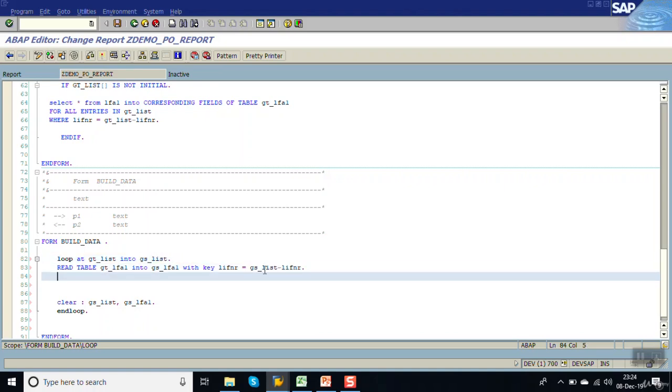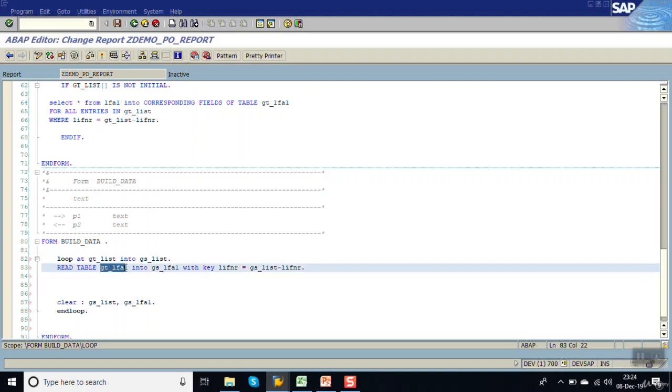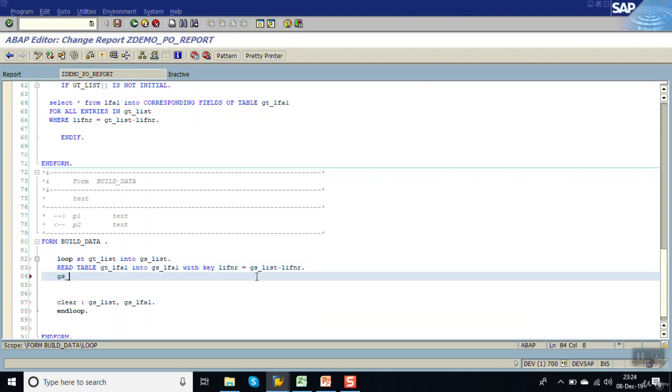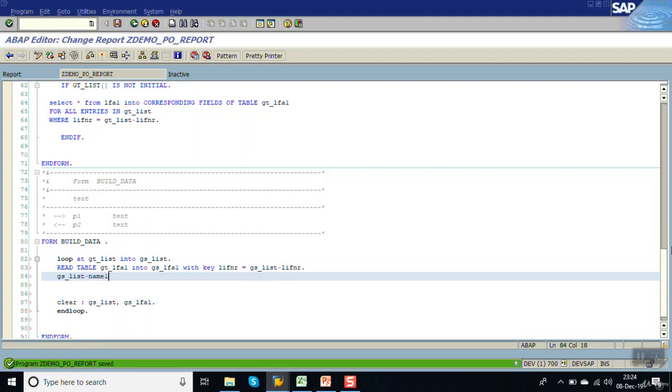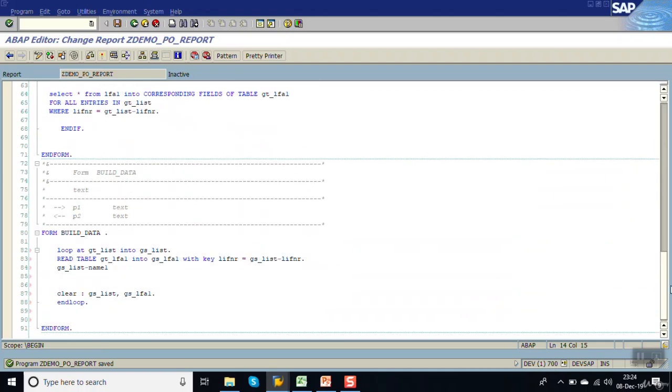For this vendor ID, we select the vendor name from the GT_LFA1 table into the work area of LFA1. So we'll do GS_LIST name1. For the vendor name, we have to fill NAME1. So we will assign the vendor name from the LFA1 table to our output table.